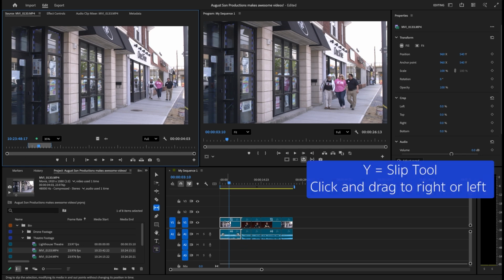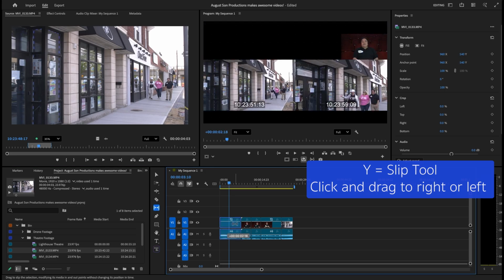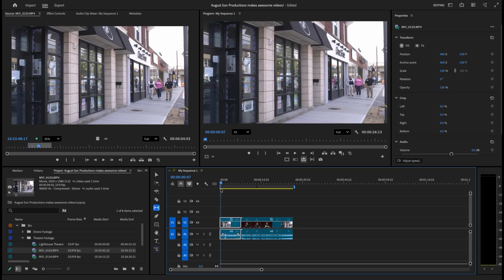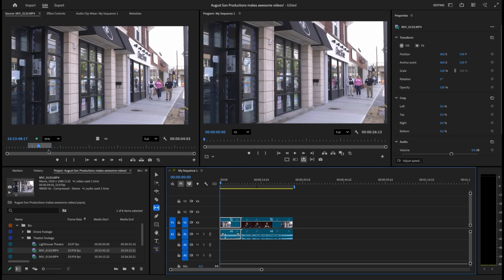You could actually use the slip tool to shift where you want your footage to start from. So I'll go here, and we're starting from all the way from the beginning now, even before I said action probably, and it completely changed your in and out point without you having to delete the clip and bring it back in again. So that's pretty neat.